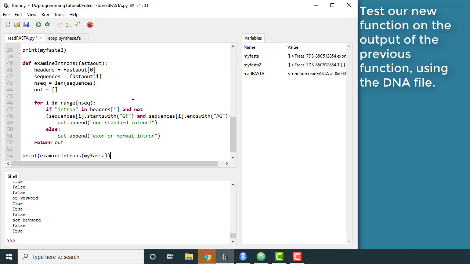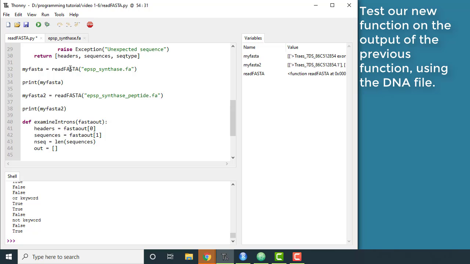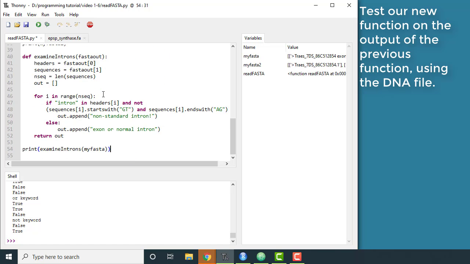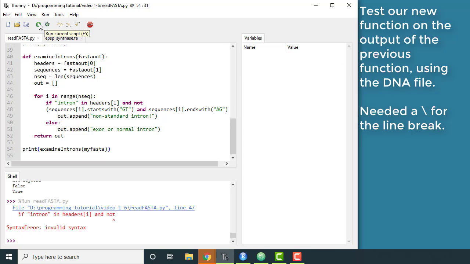And so I'll run that on the output of using my read FASTA function on that DNA file. Ooh, I might need to have a backslash here to show I'm not done with the line.